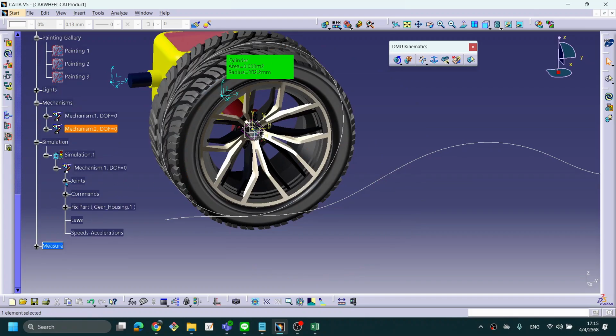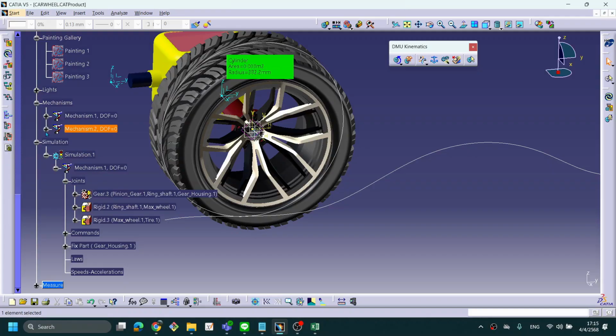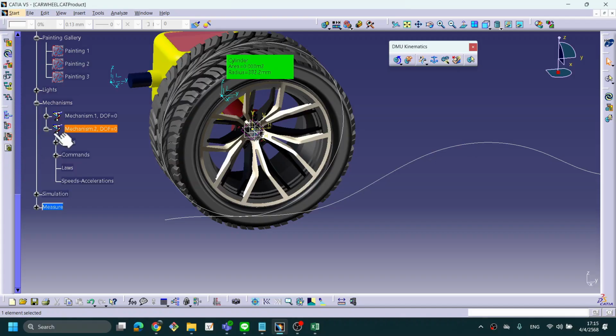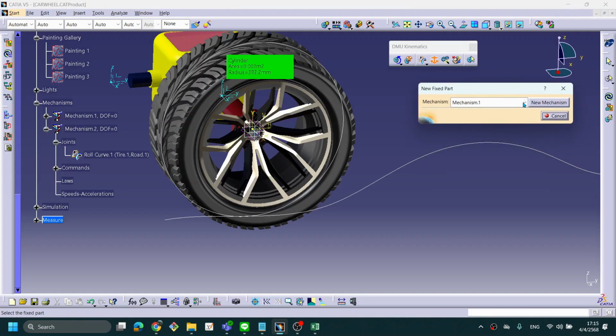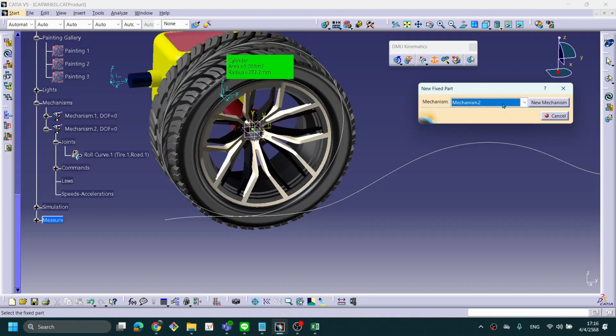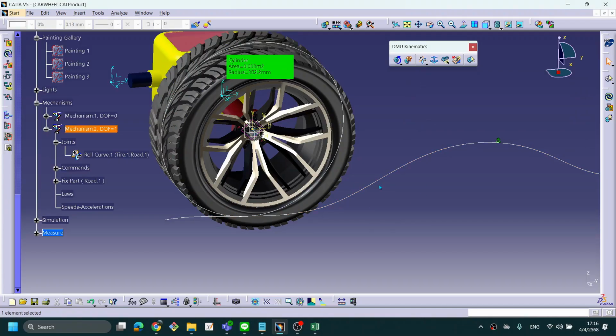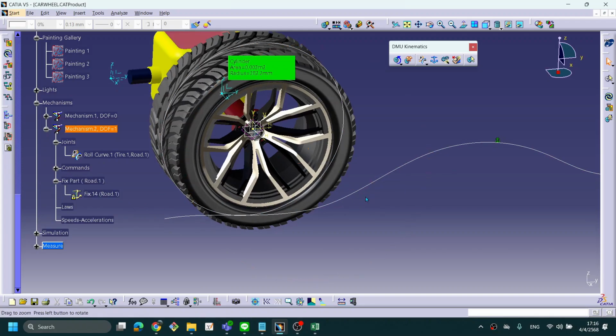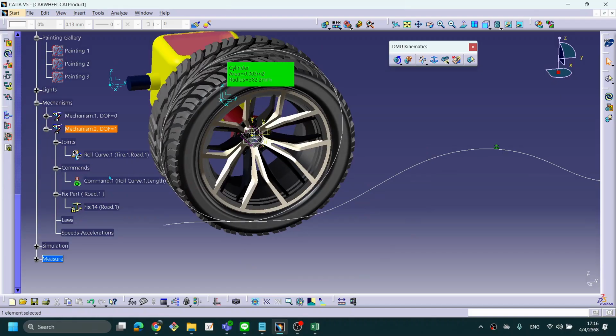I will show you about this solid digital simulation. This one, joint. Okay, fixed part. I must set up the fixed part, right? Don't forget to change it every time; you will do everything inside mechanism number 2, right? Don't forget to change to mechanism number 2 as well. Okay, right now click on here. This is the fixed part. Fixed part is the command, right? Correct.